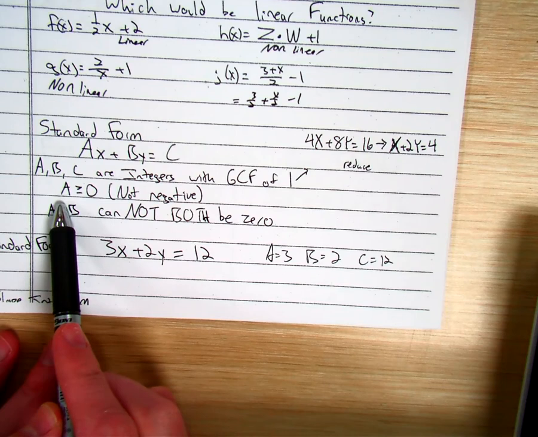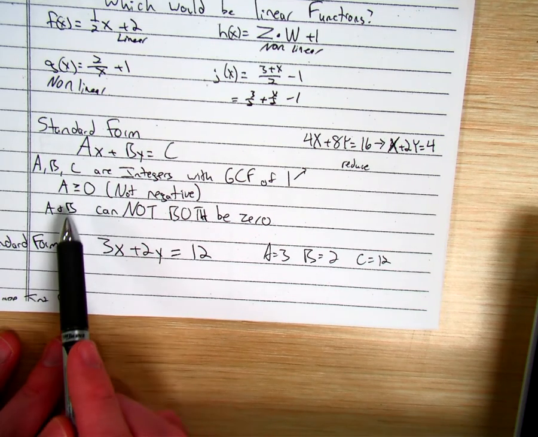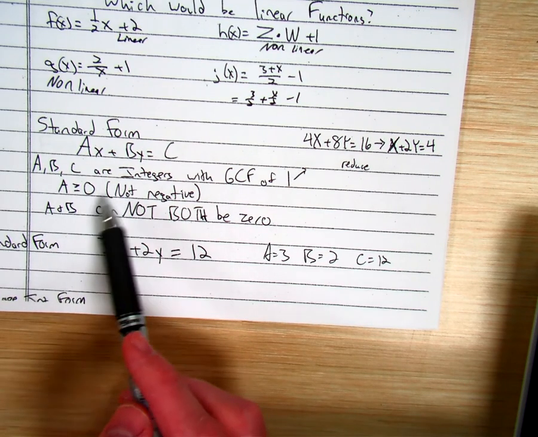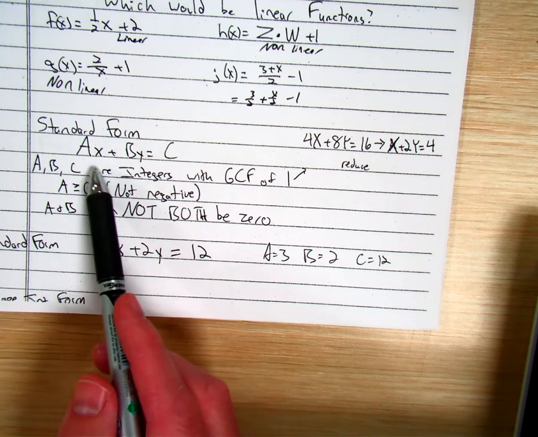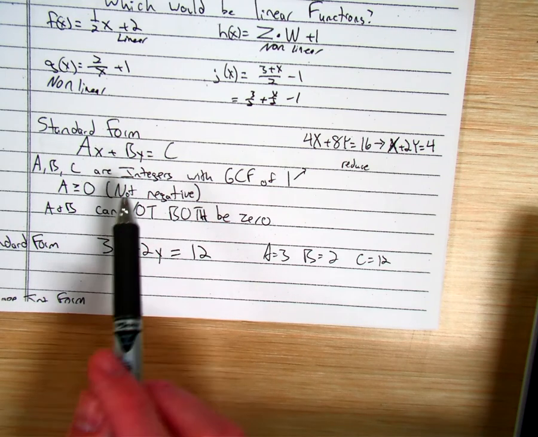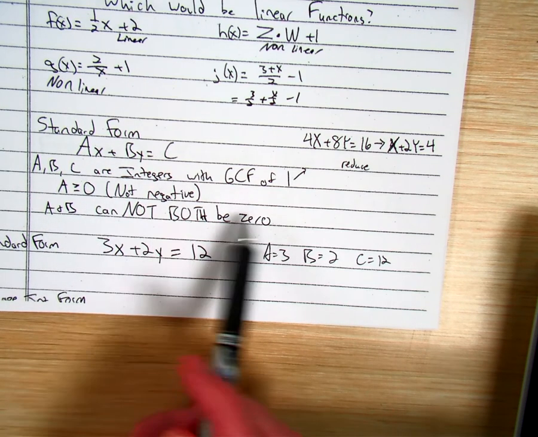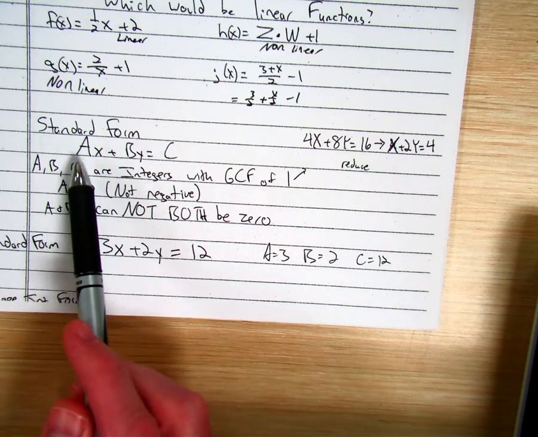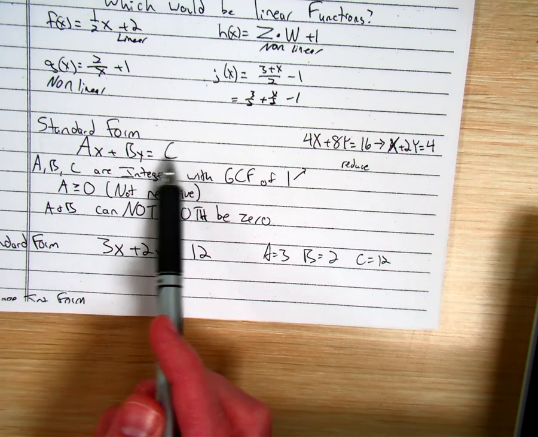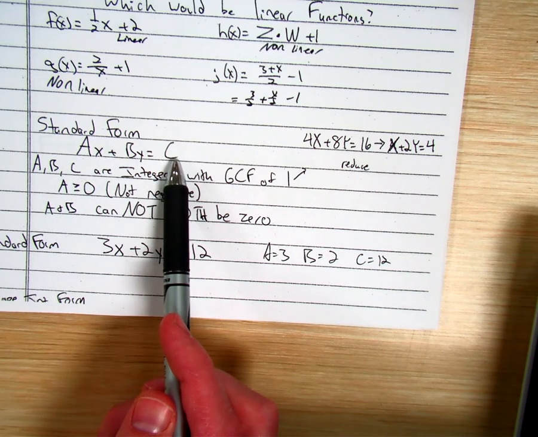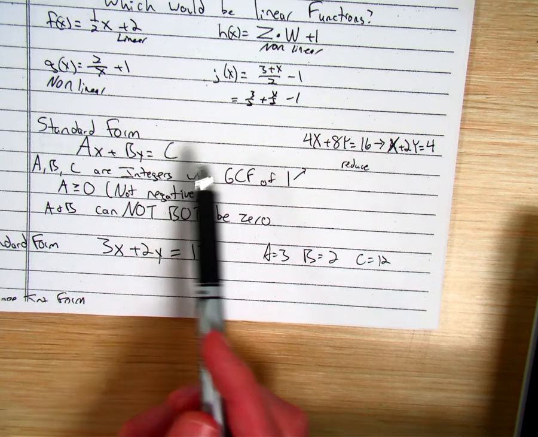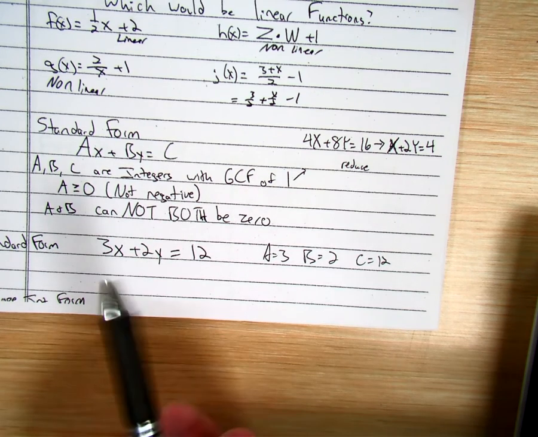Okay, it's good math grammar to keep that front one positive. Or if it's nothing there, if it's a 0, it's a 0. But we don't want to lead it off with a negative. And A and B cannot both be 0 at the same time. Because if this is 0 and this is 0, and this is a number, that's not true. And if this is 0, 0, and this is 0, well, what's the point, right? There's nothing there of anything.